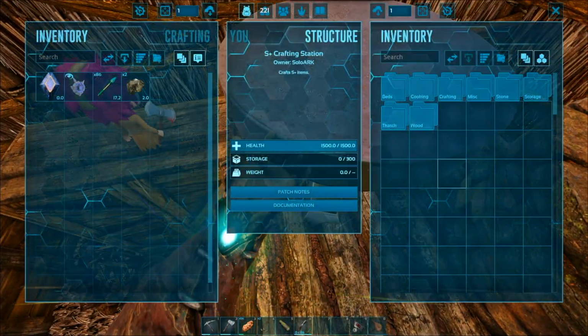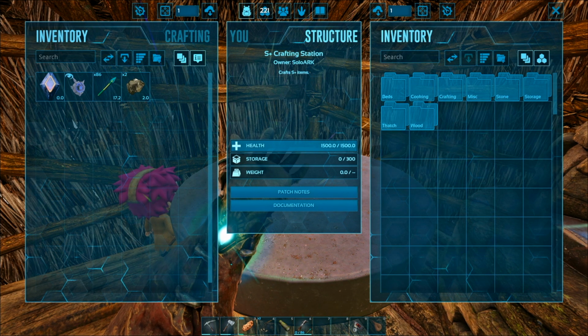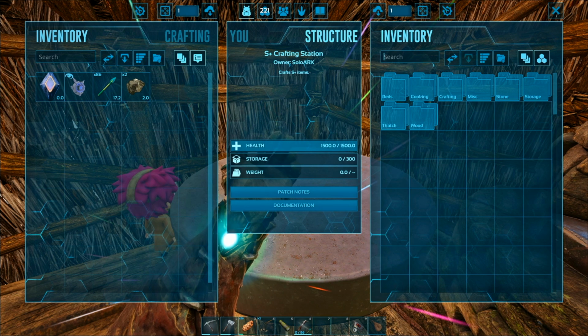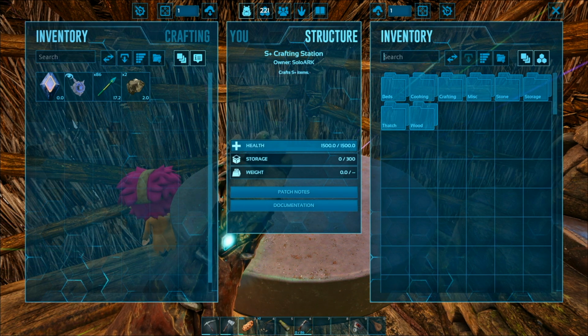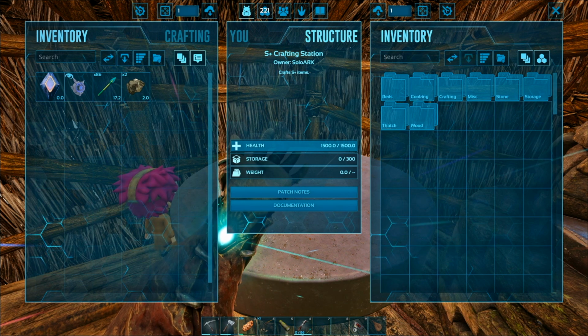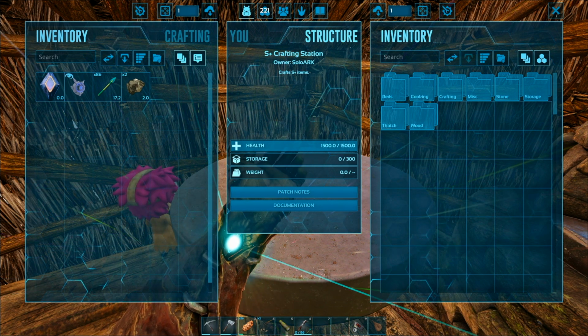Alrighty, we are back from our little expedition, and I need to craft up a couple extra things. I've got the foundations that I'm going to need. I've got walls, that's not a problem. What I believe I need is some ceilings, and I need a gateway. So how large do I want this? I will probably do a 4x4 with the gateway in the middle on one side.